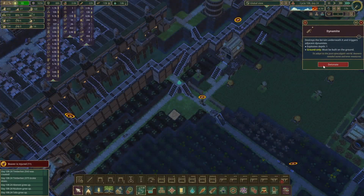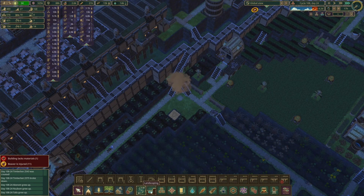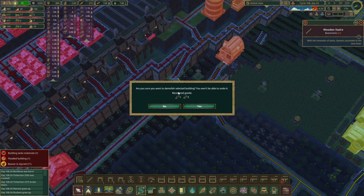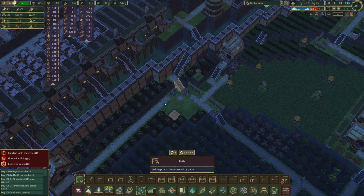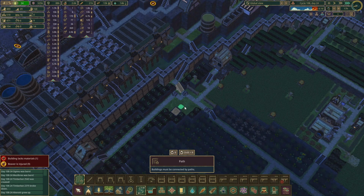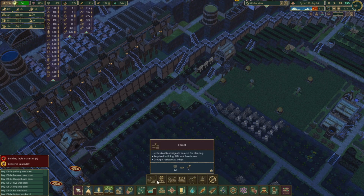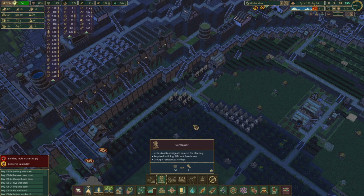Okay, this dynamite is here. Let's detonate it and build stairs down. Then get rid of those and those stairs. And connect this with a path like so. I think this looks nicer. It's still a bit weird, but I think it's nice.